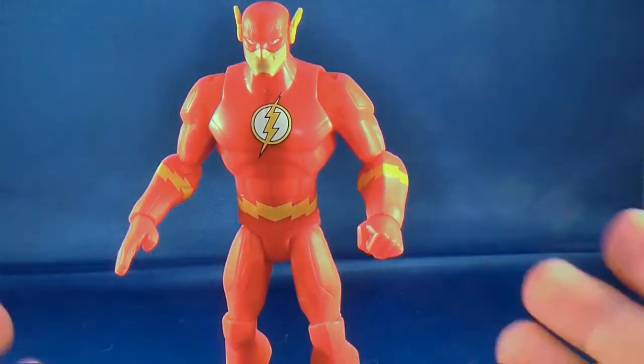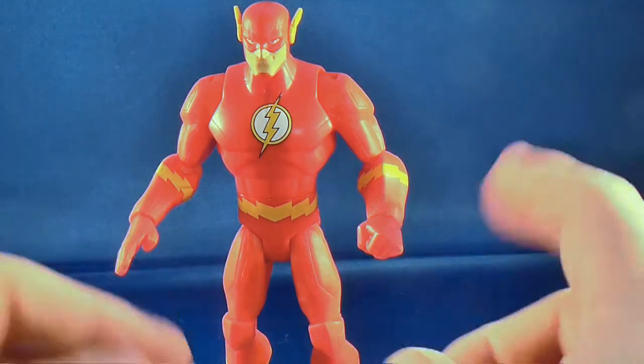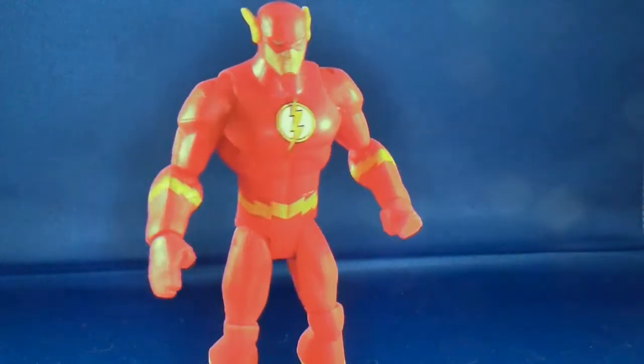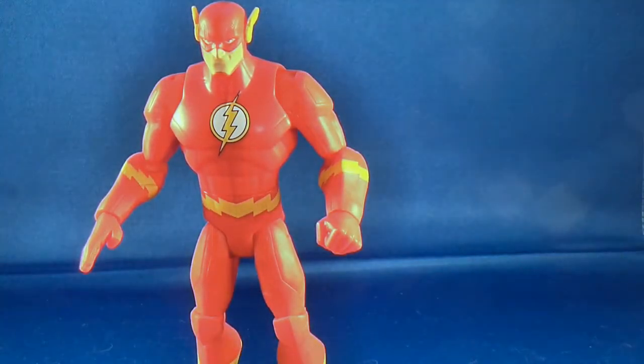And considering that it's basically the same body they use for Batman, probably the same one for Superman, Aquaman, I don't know, I'll have to double check because he's got the armor. I'll have to get a hold of one of those to see if it looks different because of the chainmail shirt. But for the most part, I think that this guy looks pretty good, and I'm pretty happy with him altogether, and I think that Mattel's done a good job with the Total Heroes line.